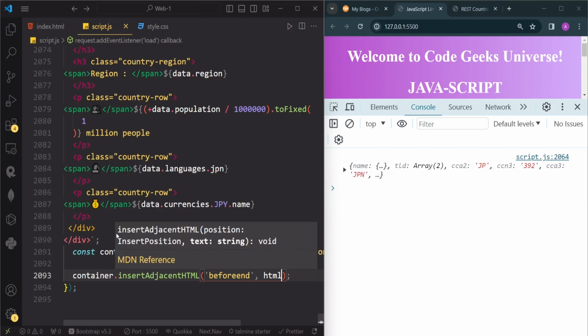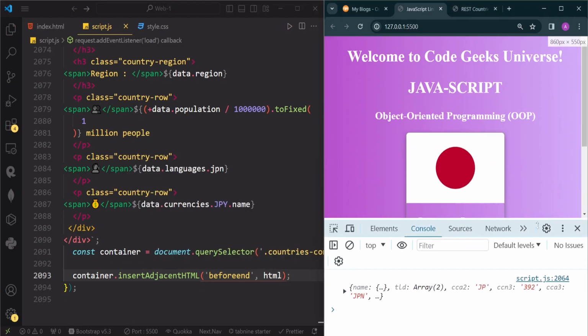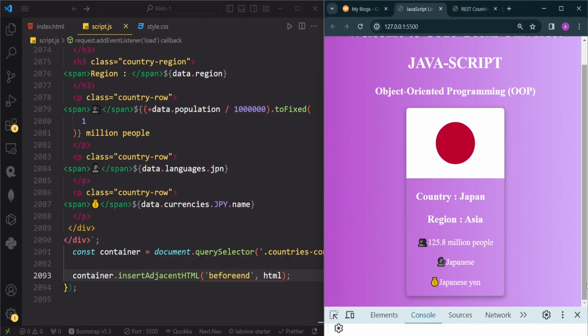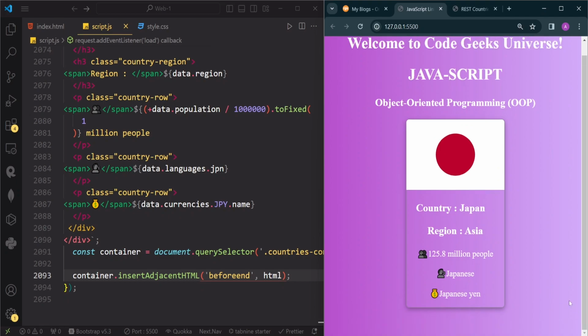So if I hit save, and if we take a look on our web page, you can see we have a card with the flag of Japan, and then the country name is Japan, region is Asia, and the population is 125 million, and the language is Japanese, and the currency is Japanese yen.